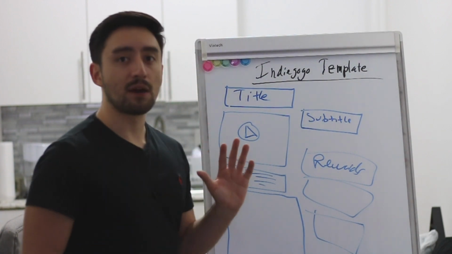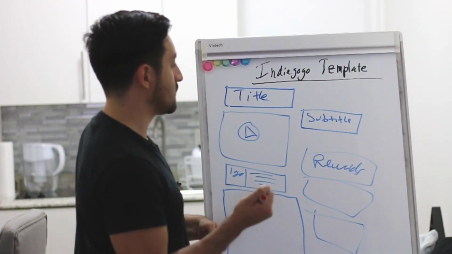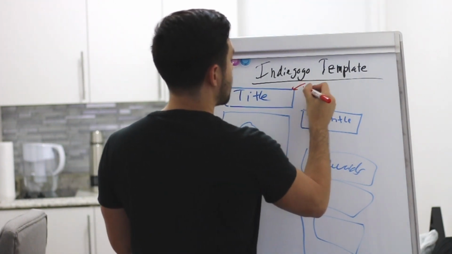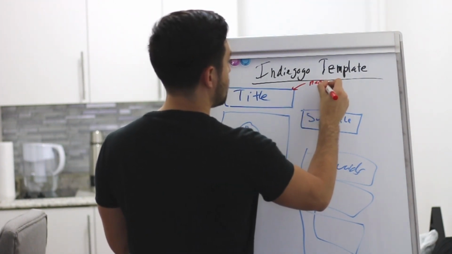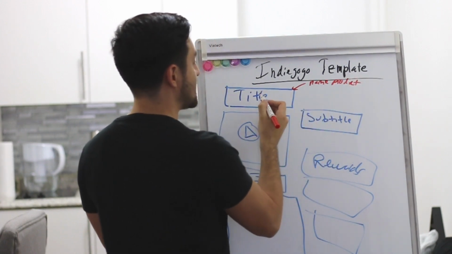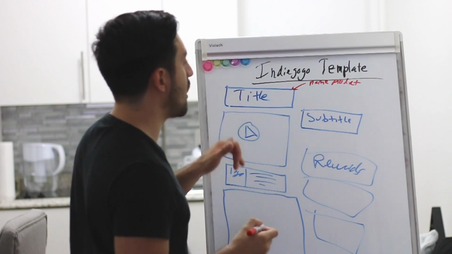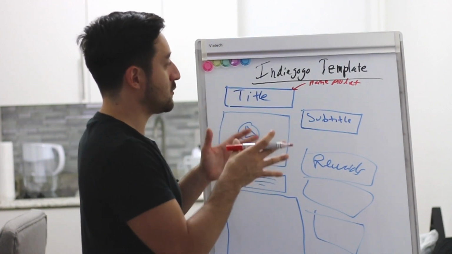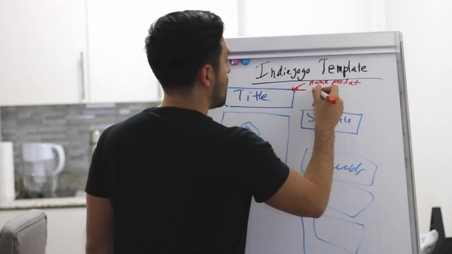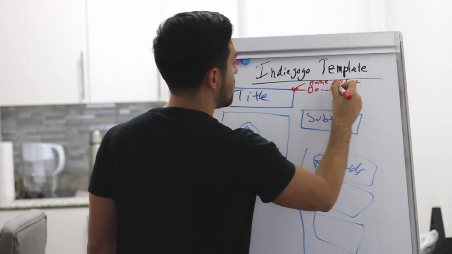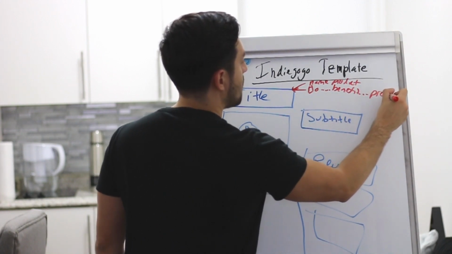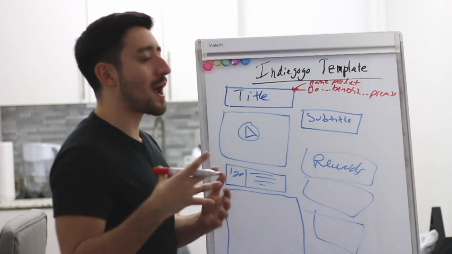So I want to talk a little bit about the structure here. For the title, I highly recommend two things. Number one, you want to have the name of the product or the company in this title, because this is a really good SEO opportunity for you in the future. And also you want to obviously brand the title that way. So you want the name of the product, and you also want to say, what does it do? Or what's the biggest benefit? What is the promise?